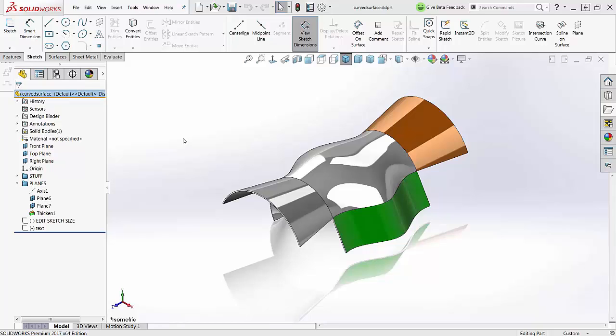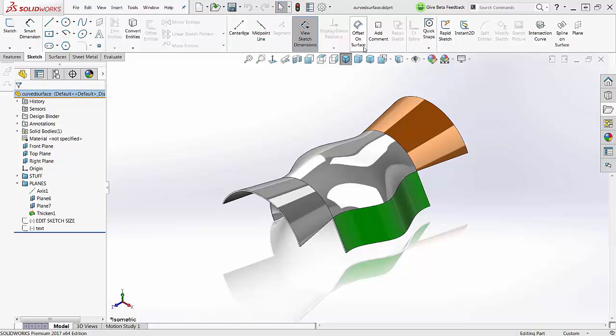Today I want to talk about some new enhancements for SOLIDWORKS 2017 that have to do with offset surfaces and the wrap command. We've had the wrap command for a long time. One of the problems we've had with the wrap was that it would only work with cones or cylinders. That has changed. We'll get to that in a minute. First thing I want to talk about, though, is the new offset surface.